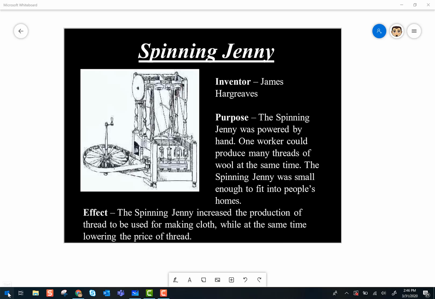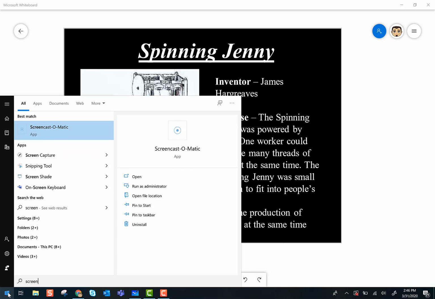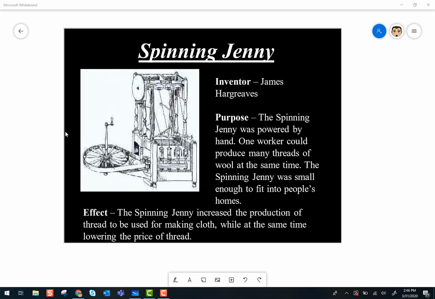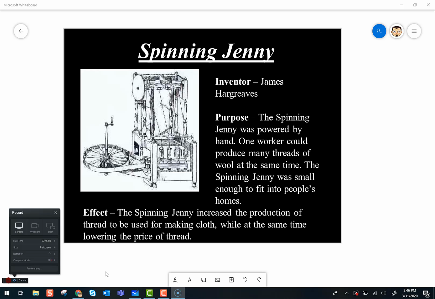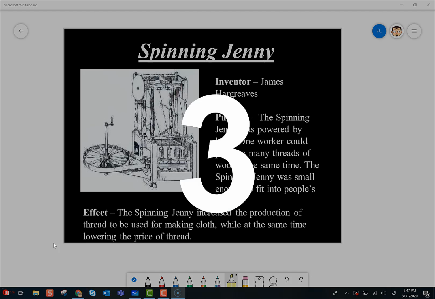Now it is time for us to use Screencast-O-Matic. I'm going to pull that up, have that on cue, on deck, ready to go. Launch my free recorder. And it should show up down there. Perfect. Now, I'm going to want to grab my inking mode pens. And at this point, I can use my finger. So I'm going to cue this up. I'm going to have my highlighter ready. And I'm going to go ahead and start using my Microsoft Whiteboard. Click record.